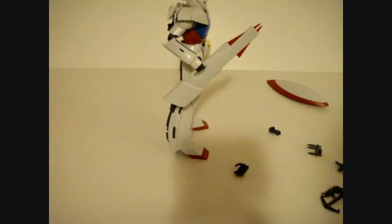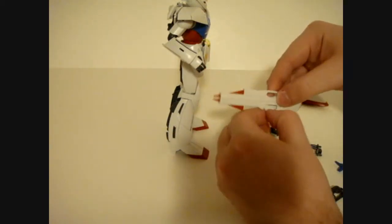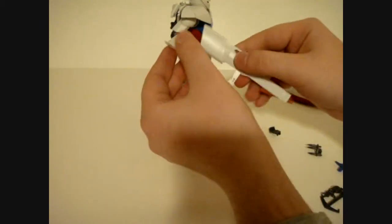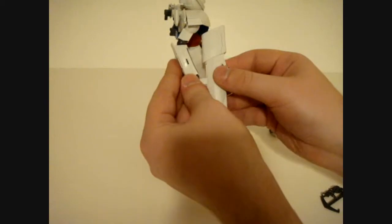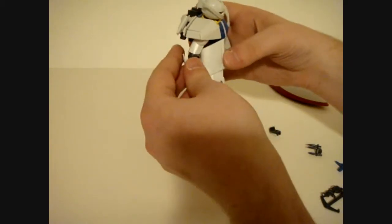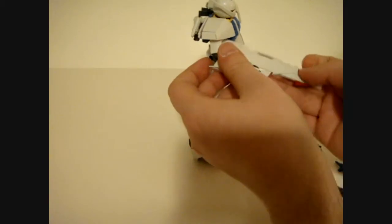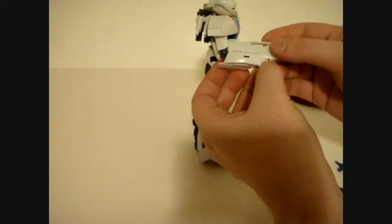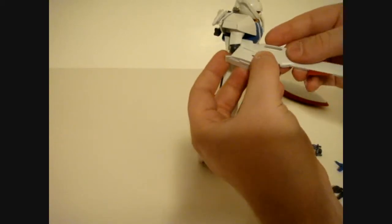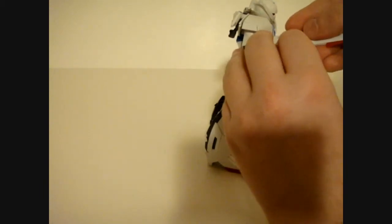Okay, so that looks pretty cool. Taking his rifle to work, I guess. Alright, so from there, you have the one trigger extra. It swings down like your standard beam rifle handle. Right, and that plugs in to the peg on the hand. Oh, and I'm trying to get it underneath the arm actually, because that is the only way it's going to fit. As soon as I get it lined up, that'd be beautiful.